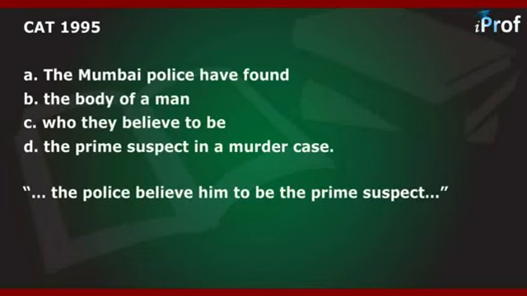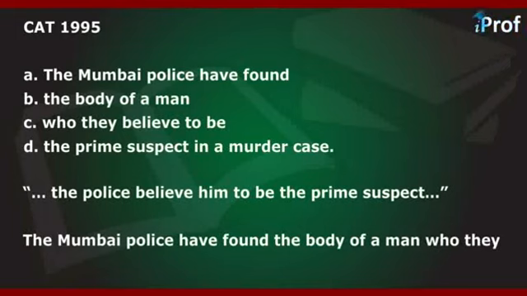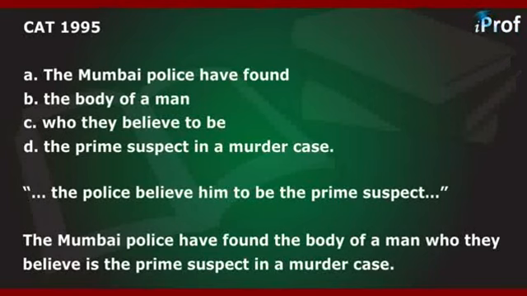Interestingly, if we change the structure of the given sentence, say from they believe to be the prime suspect to say they believe is the prime suspect, then the appropriate word will be who. So we could say the Mumbai police have found the body of a man who they believe is the prime suspect in a murder case. This would have been correct usage. In either case, the sentence that is incorrect is the third part.